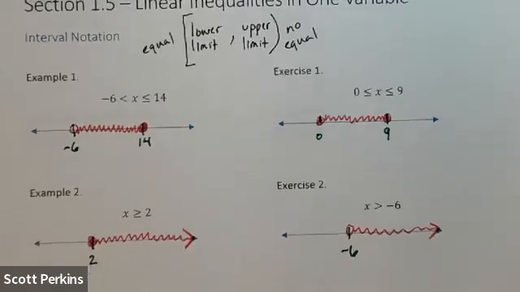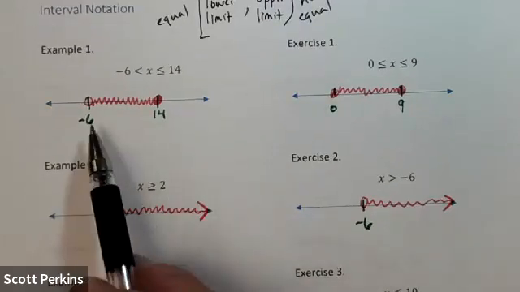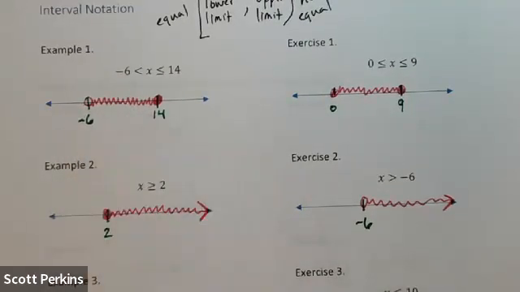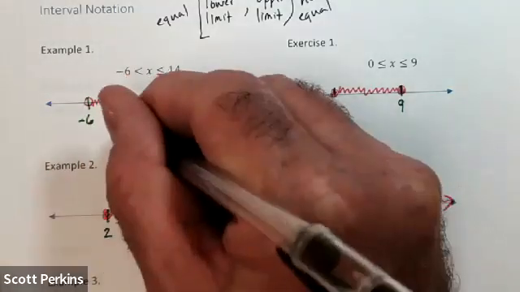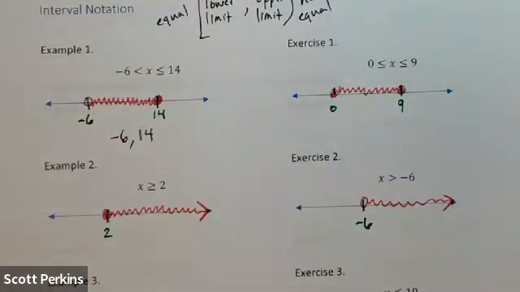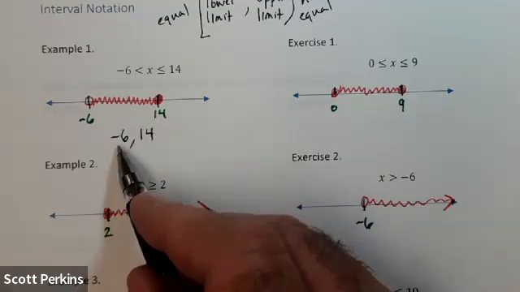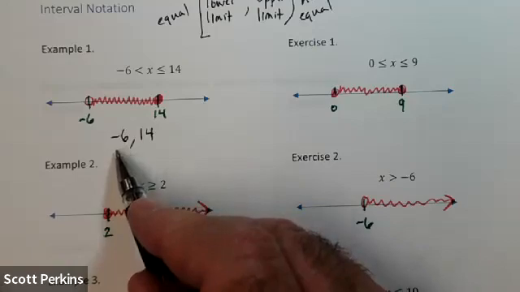So for instance, example 1, here we go. Example 1, I'm going to look at the picture. The picture's helping me learn and do this a little more quickly. What's my lower limit and upper limit of this one? Yep, -6 and 14. So I put a -6, I put a comma 14. Number order is important. You write interval notation in the same direction as the number line. What am I going to put at the -6 end of this interval? Why a parenthesis?